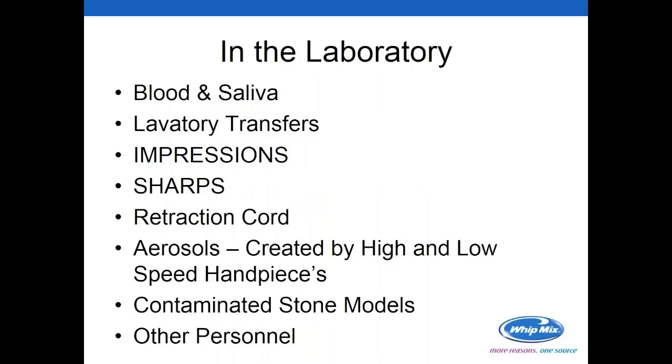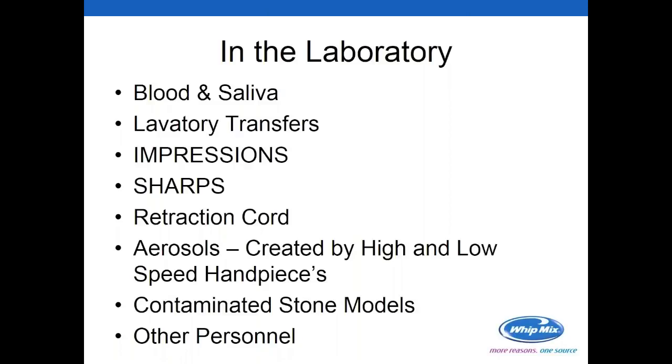Now, how about the laboratory? Well, blood and saliva in the lab. Now, you'd say, where does that come from? Comes from the doctor's office. Comes from other people in the laboratory. Laboratory technicians get cut all the time. And so there is blood and a lot of times saliva hanging around. So same thing. We've got to be careful of that.